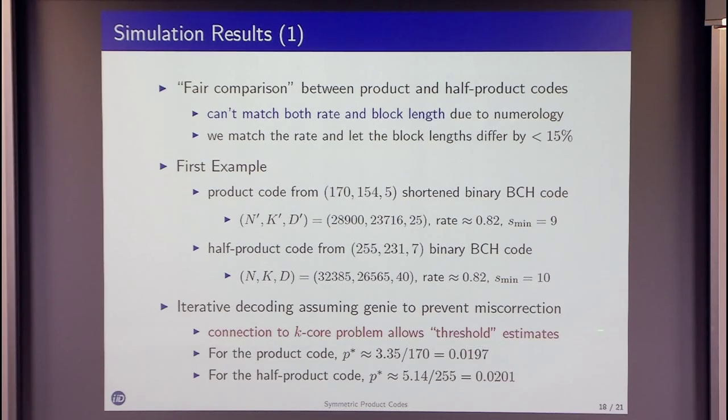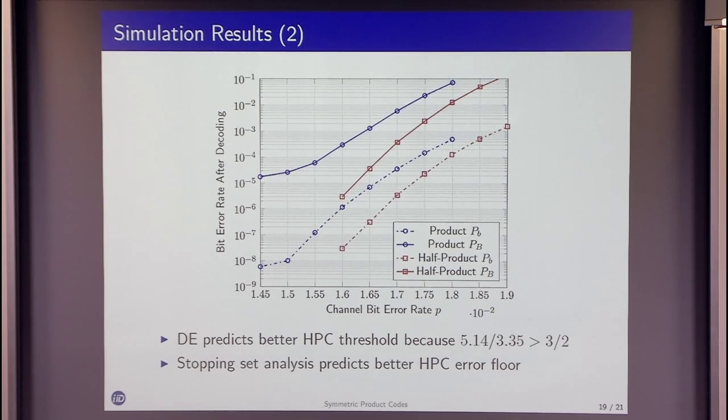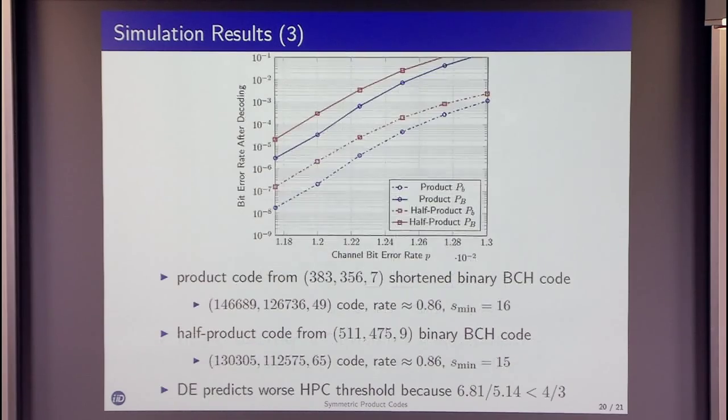Okay? We do iterative decoding, again, assuming the genie. Now we can guess these thresholds, and if we use the guesses, we expect the half product code to perform better than the product code from an approximate analysis of density evolution. And when we do it, we actually see that. The blue curves are for the product code, and the red curves are for the half product code. You can also write down the error floor. The error floor is actually going to be lower for the half product code as well. But we'll never see it. It's 10 to the minus 14. Or we won't see it with my simulations. We need hardware. Okay? So there is some gain here.